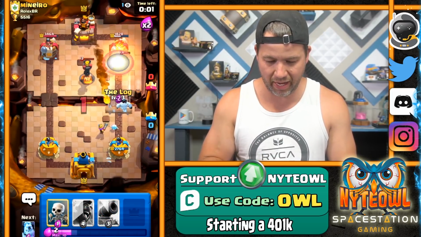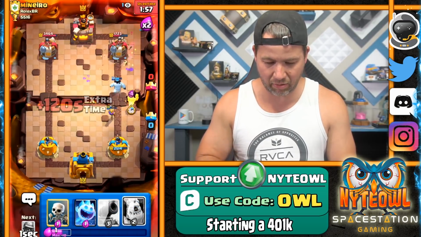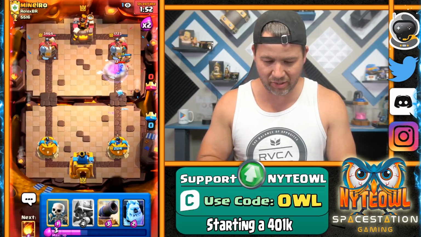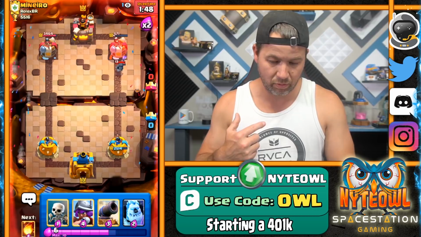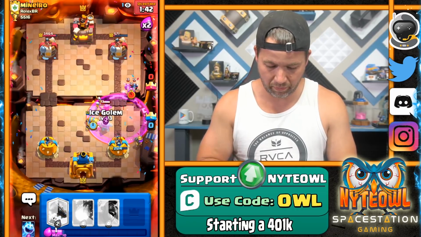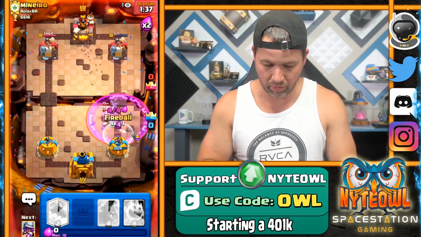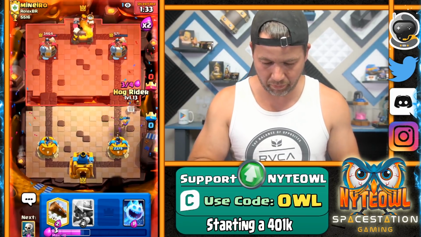Maybe I shouldn't have done that. Who knows? But guess what? I'm okay with it because I can get around to my Hog Rider now. Dang it. He arrowed that. Him and all his spells are getting a little annoying, but we're going to get three shots here. Two, three. That's what I thought. Boom, boom. Uh-oh. Oh, baby, we're going to need our Fireball. Boom! Got it! All right, here we go.